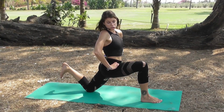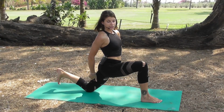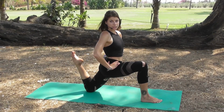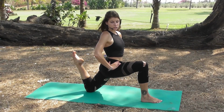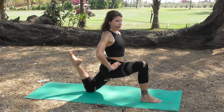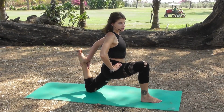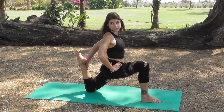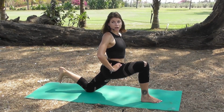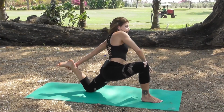And maybe just do that a few times. You'll start to feel quite the workout in the hamstring. Once you get it as high as you can, maybe point the toe for a little bit of extra oomph. This is how I always do this kind of stretch. So then it's nice to take the hand back there and pull on it a little bit more, get a little bit of a deeper stretch. But I've gotten there first using my own strength instead of this kind of thing.